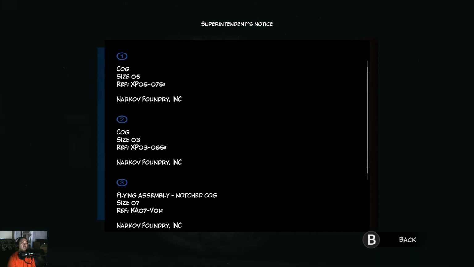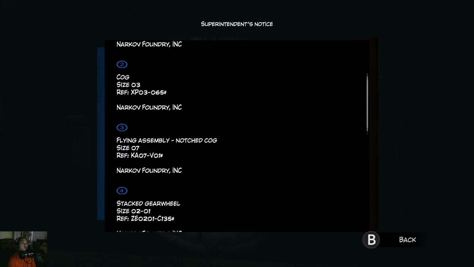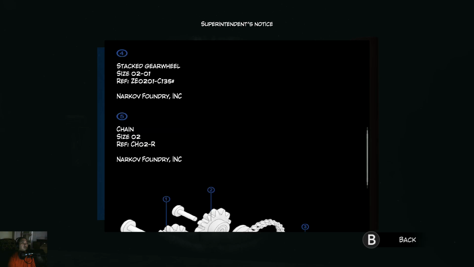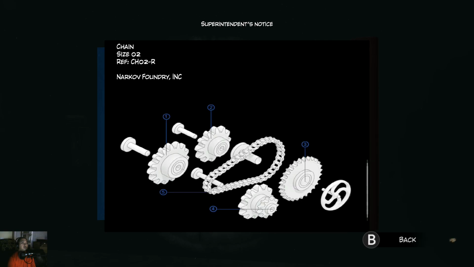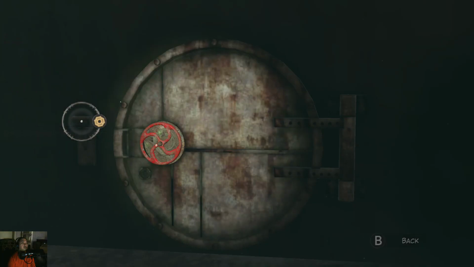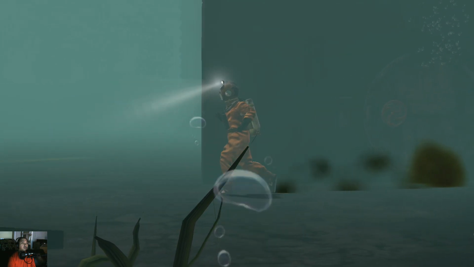Let's see, Superintendent's Notice. Cog size 5, cog size 3, flying assembly, stacked gear wheel chain. Okay. Let's go get that chain.